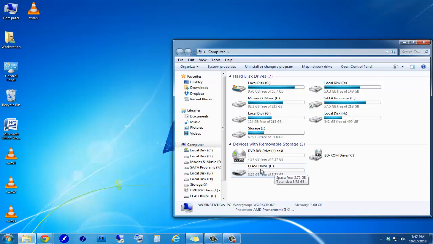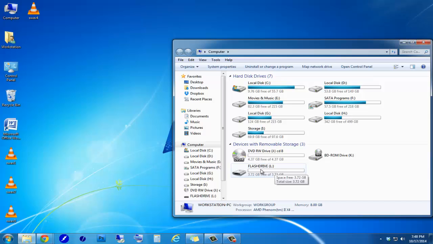If you have a flash drive plugged into your computer, it may be labeled something completely different, and it's typically the name of the vendor where you've purchased this flash drive from. So it could be like Kingston or SanDisk. If it's an external hard drive, it may say like Western Digital or Seagate. So just look for names that are going to be basically representing the brand of flash drive or external hard drive that you purchased.